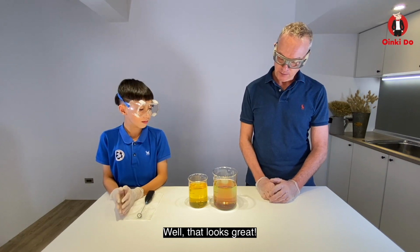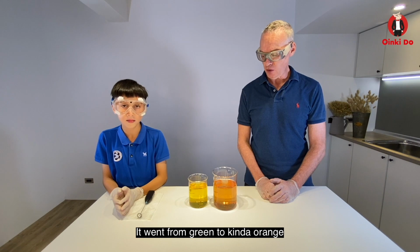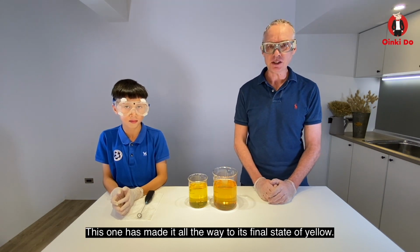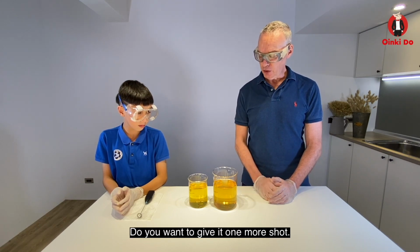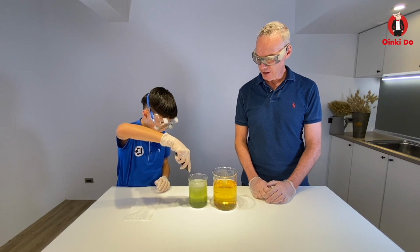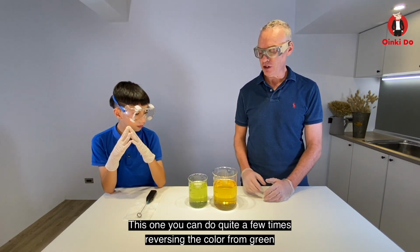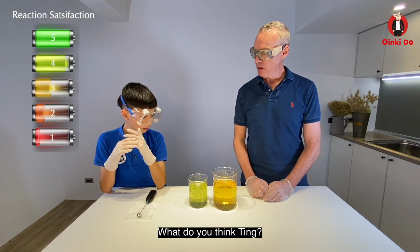Oh, that looks great. It actually happened pretty fast. It went from green to kind of orange, amber looking. This one has made it all the way to its final state of yellow. And this one's almost there as well. You want to give it one more shot? Still quite reversible. Back to green there. And this one you can do quite a few times, reversing the color from green back through the reds and oranges and yellows. What do you think, Ting?